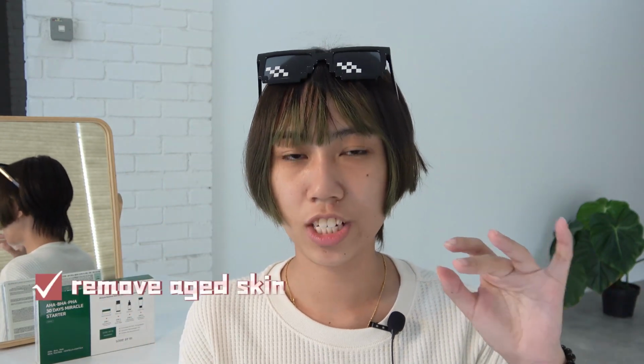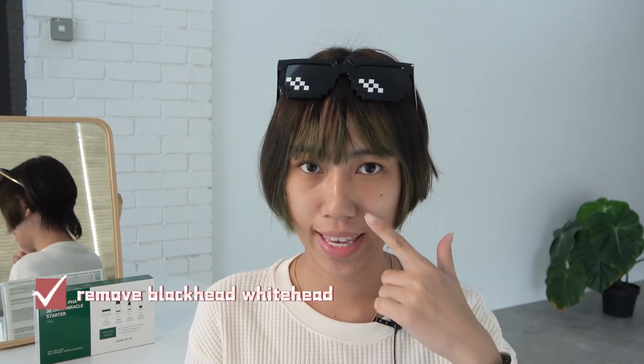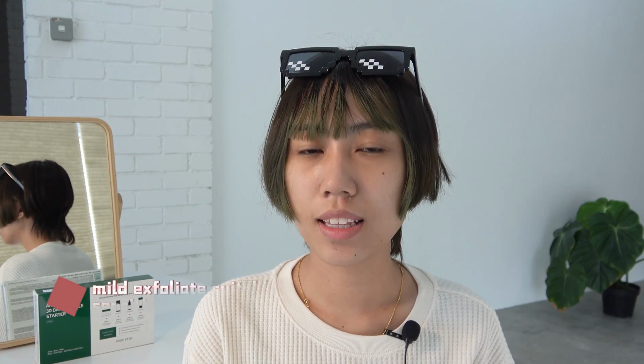I personally have used this toner. Later I will show you my result. Maybe some of you are curious about what AHA and BHA are, so I'm just going to explain briefly, because I'm more here to show you how to use this toner. AHA can be used to exfoliate your aged skin cells, which are the old skin cells that can be removed. PHA is more used to remove blackheads and whiteheads. PHA is a mild exfoliant, which is suitable for sensitive skin too.